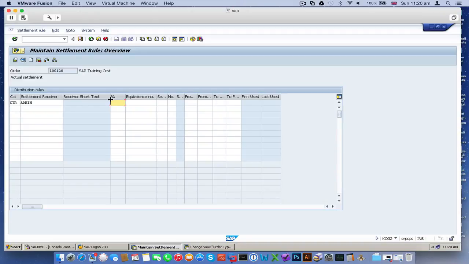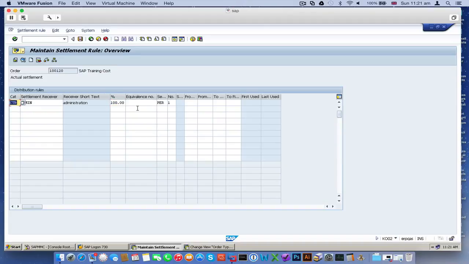Say for instance, your SAP training is costing you about, including petrol and everything, £3,000. And if you want to settle it after finishing the course, you can settle into three different cost centers. So that relationship we are giving here, how it should settle. If I say 100%, I can save this.